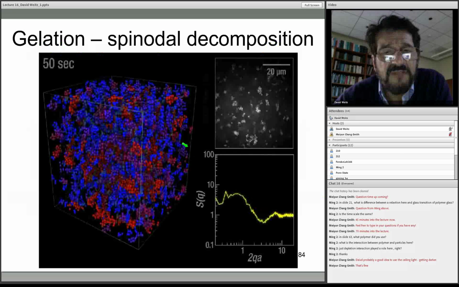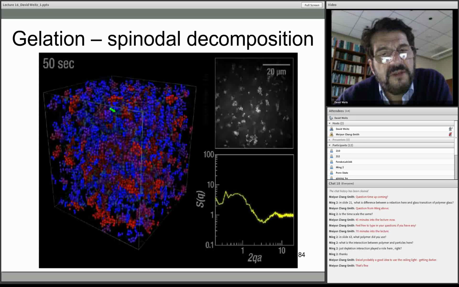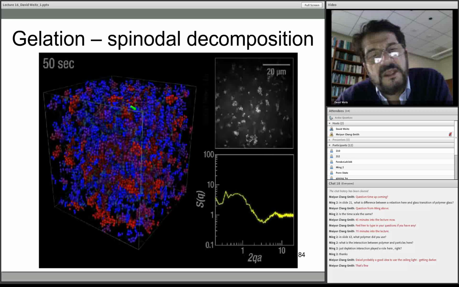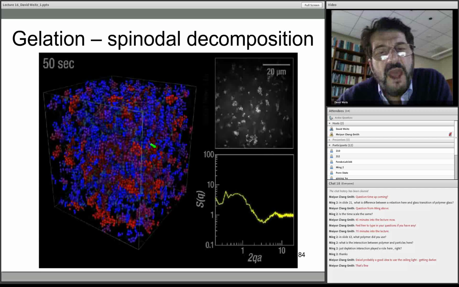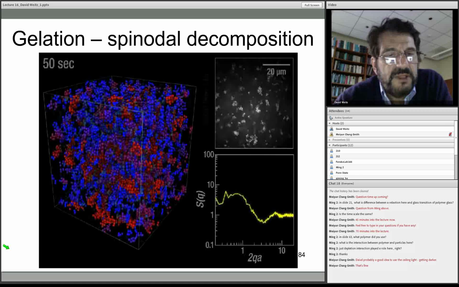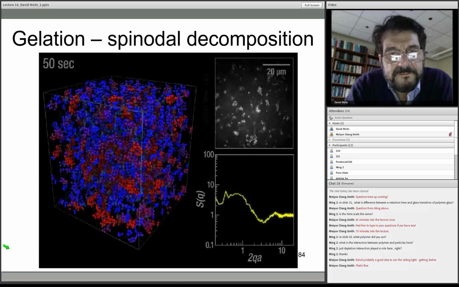And in fact, if you watch it as a function of time, it's summarized here, and I'll ask Mayun in a second to play this. What I'd like you to do is watch the formation of the structure. The gel is the red, the free particles are the blue, and this is a cut through it, and this is the structure factor, the calculated structure factor over time. So please, Mayun, can you play this movie?